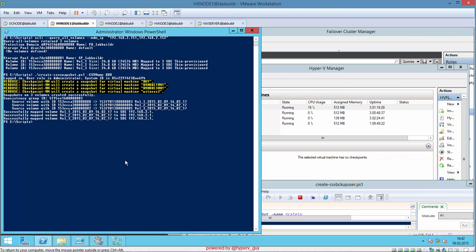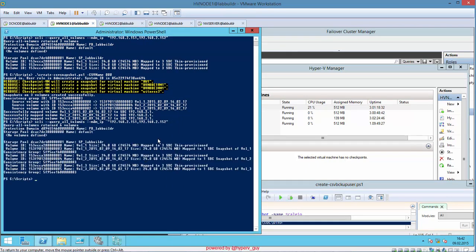The only thing that we might look at right now is we query the volumes again, and we can see here for each volume we have a snapshot volume, and we can also see that a consistency group was created. The consistency group is called 5F something, with those 3 source volumes and those 3 target volumes. So rather than later on issuing commands against single volumes, I could also issue commands like deleting and other stuff against those consistency groups. But let's have a look at the mount server right now.